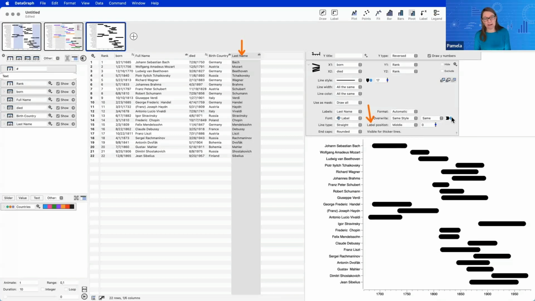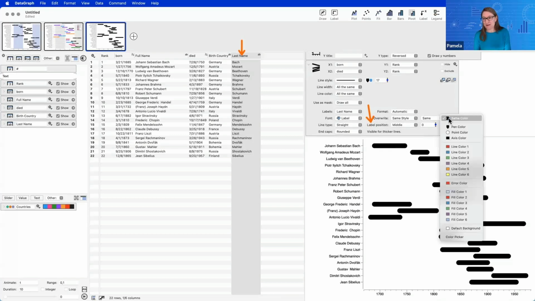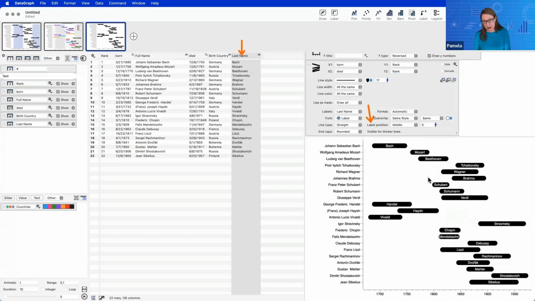Now I can't see it because my font is black. So change your font to something that's not black if you still have a black color for the connect commands, and then you see the names there.